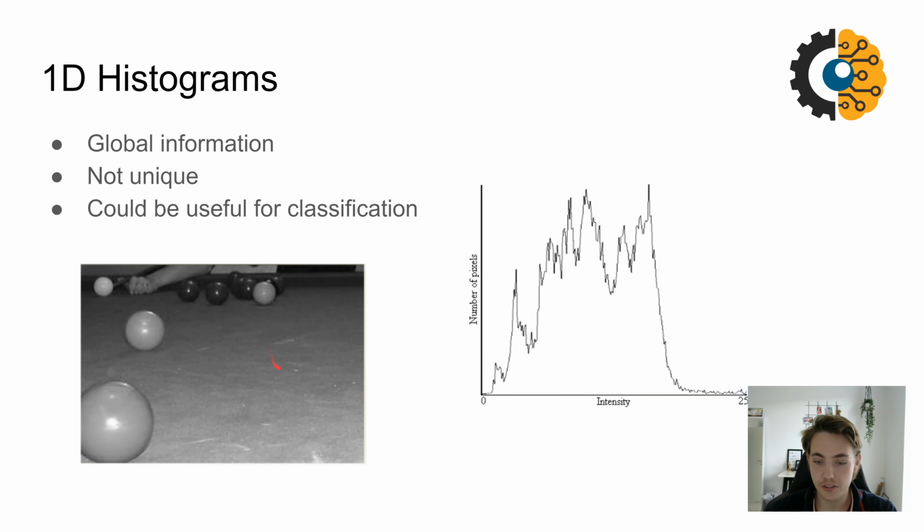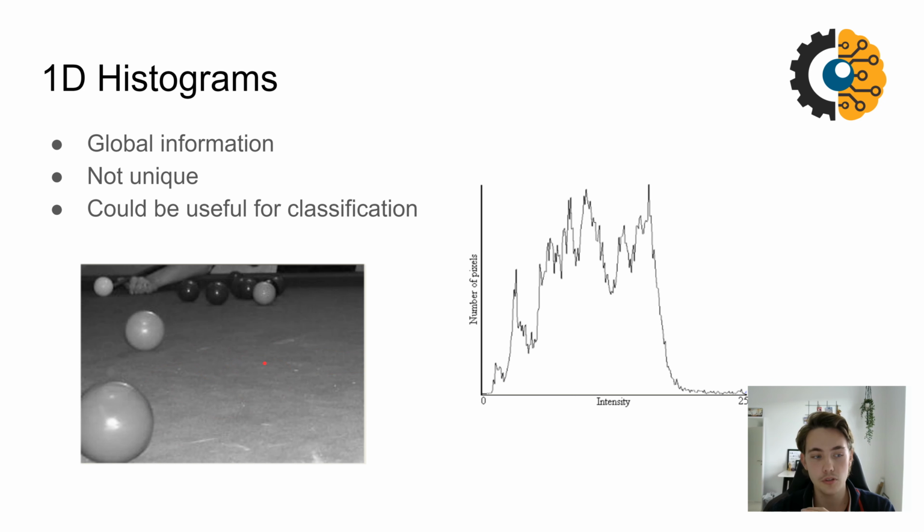Over here in the picture we can see that we have a lot of pixels in the mid values, around 50 to 200, and not that many pixels up at 255. So we don't have that many white pixels in the picture, and a bit more gray and dark pixels.